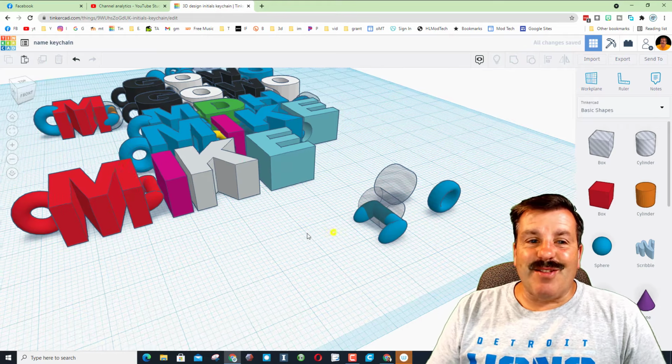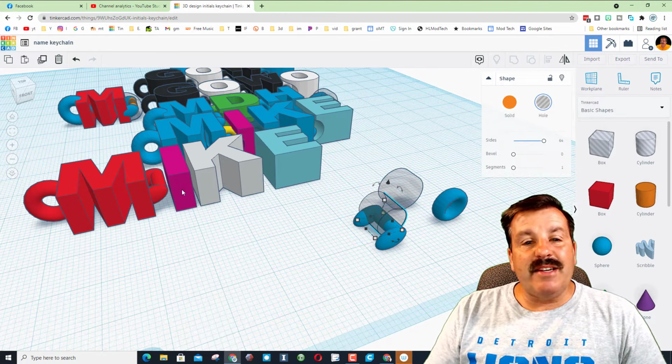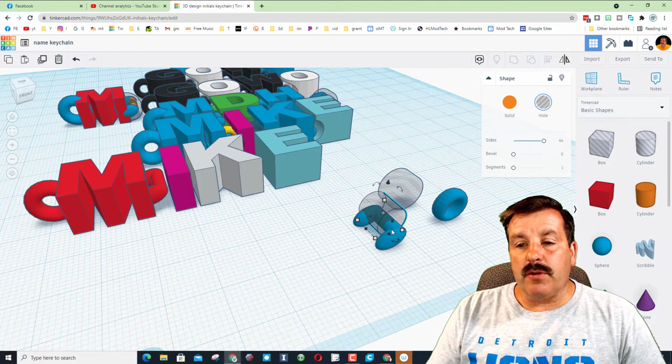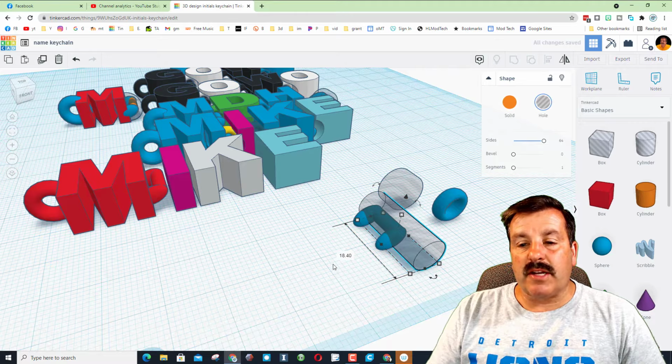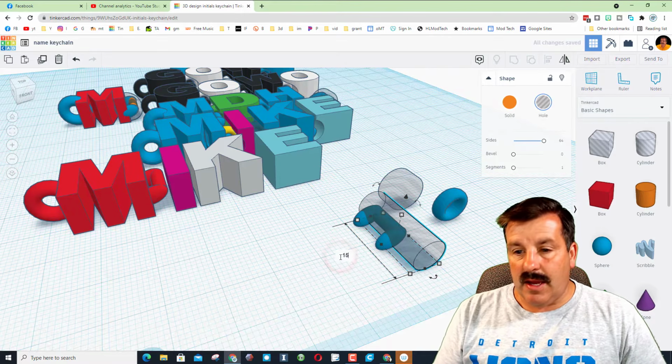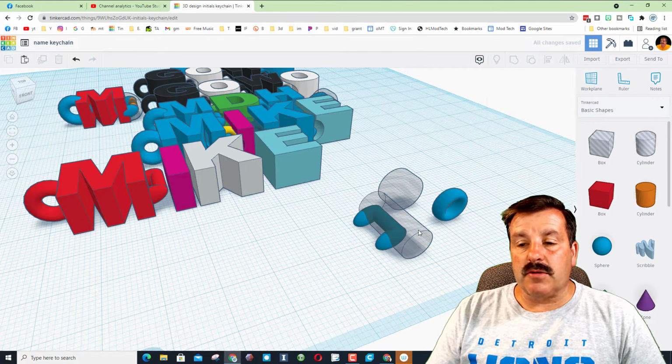Alright everybody, that was a lot of steps, but in the end this is worth it, I promise. Right now we need to do the letter I. So first I want you to grab this, find the black handle because that only goes one direction, and make it crazy long. I'm going to say 15 so that way it stretches past all of these letters.